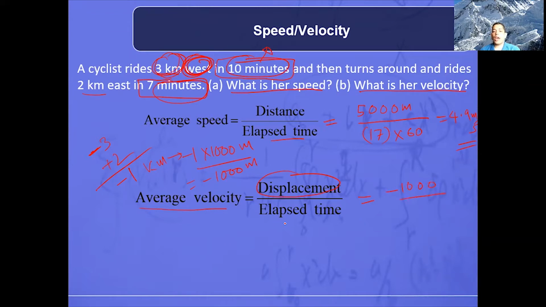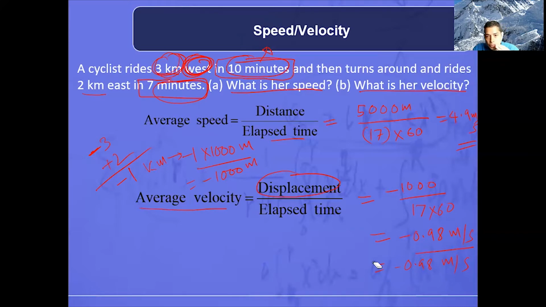Then you have the time, which is the same time, 17 times 60. If you divide that, I have the number here, 0.98 meters per second. Instead of writing negative, you can write 0.98 meters per second to the left, or in our case, left is west, so to west. You have two ways of writing this answer: either this, or instead of writing west, you can simply say minus. So either or, this is how you do the problem.